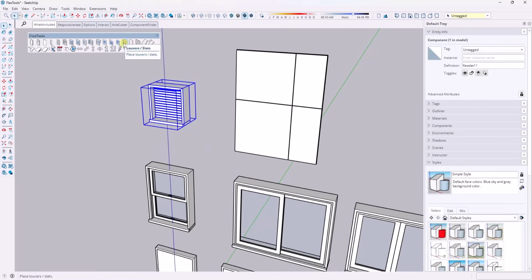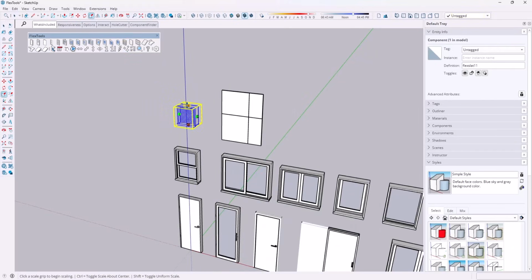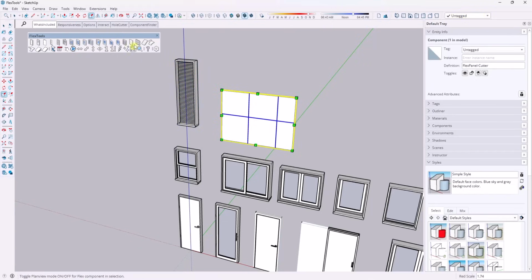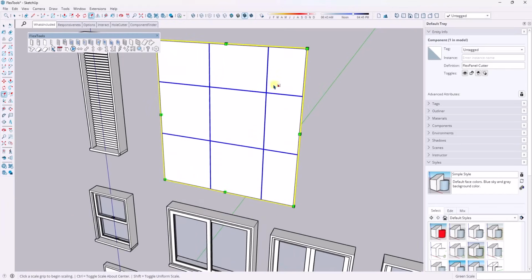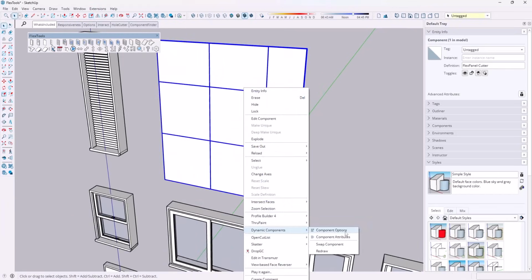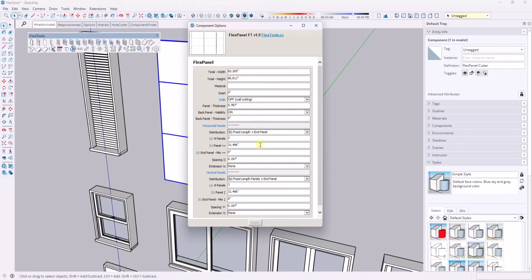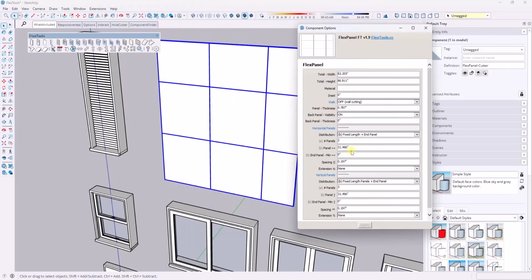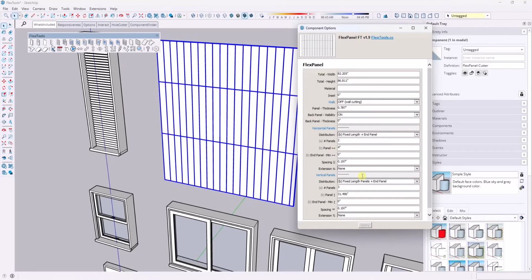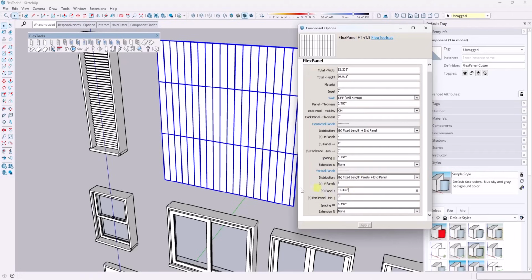For example, you've got the Flex Louver or slats. So you can use this in order to add louvers and slats. You can use this one in order to add a panel or a tile. So you could use this in order to quickly add wall tiles, and you can right click on this one and do things like adjusting overall width, but then also number of panels, right? You could set this to be either by total length divided by number of panels or size of panel. Well, in this case, say I wanted these panels to be smaller, we could set this to be like 4 inches or something like that. And these are going to be a lot smaller.